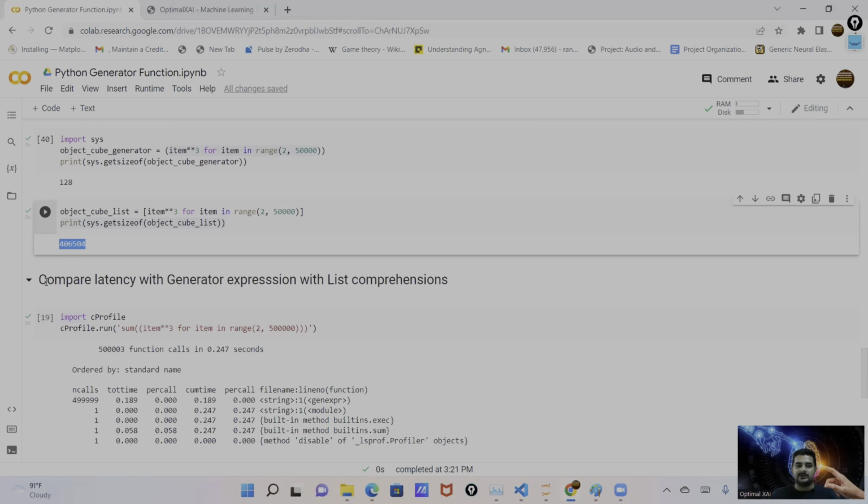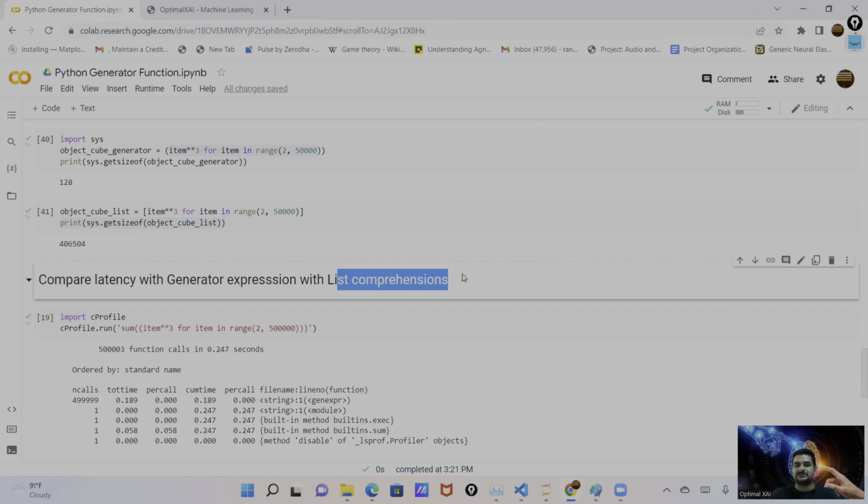Let me compare the speed, or latency, of the generator expression with the list comprehension.